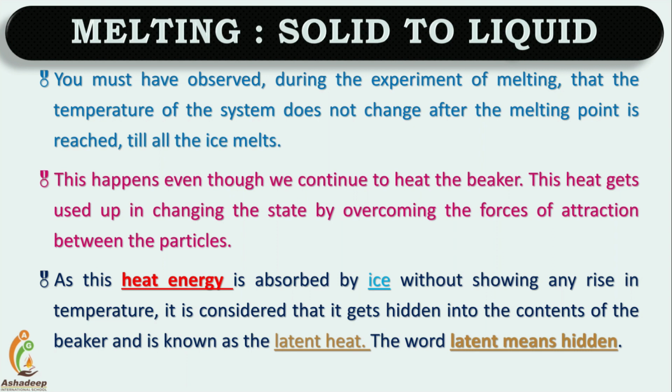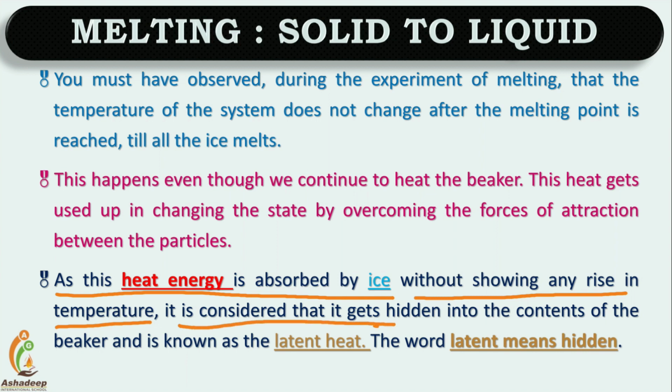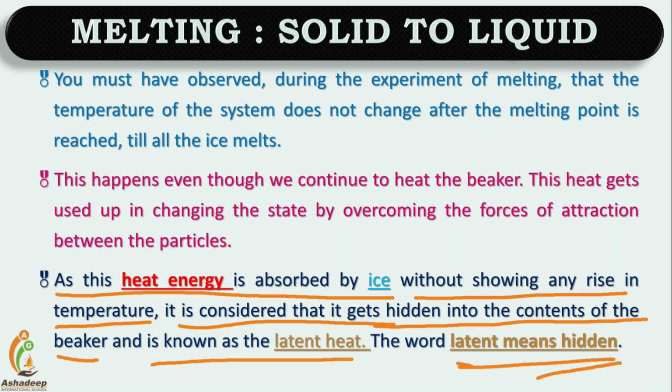As this heat energy is absorbed by ice without showing any rise. So we have already seen when there is ice, it will gain the heat energy, but there will be no rise in the temperature. It is considered that it gets hidden into the content of the beaker, and it is known as latent heat. Okay, the word latent means hidden. It will not be visible.